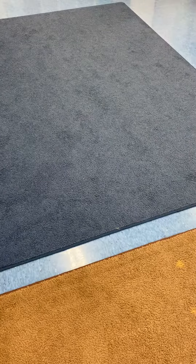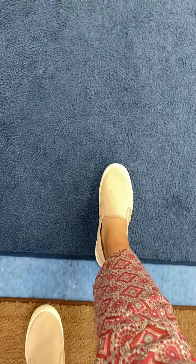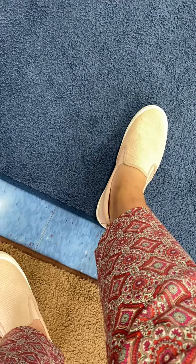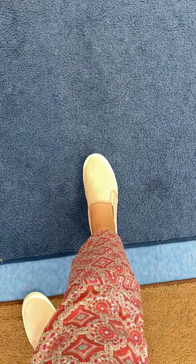Now, I want to measure our blue carpet. I'm going to use my feet to measure, and I want to be sure that the back of my foot is going to be the edge of the carpet. And just like we do in motor lab, we want to start walking across and put foot to foot, heel to toe, heel to toe. And then I'm going to count and see how many feet it takes to get to the other side of the blue carpet.